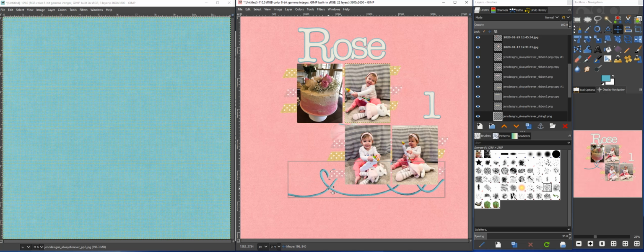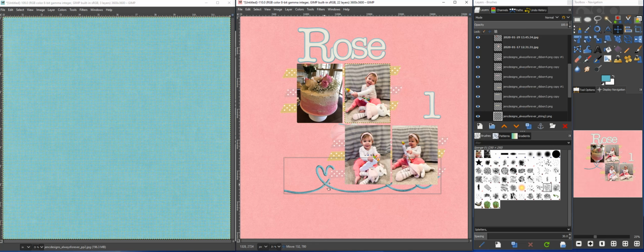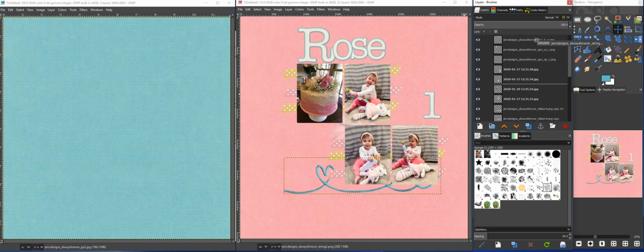I'm going to want this. This is so cute. I love the string here and the hearts and the way it's looped. I want it to be on top of everything. So the string, we're going to pull it. Let's reorder our layers. But this is kind of imposing upon the picture, right?